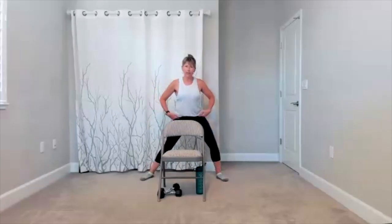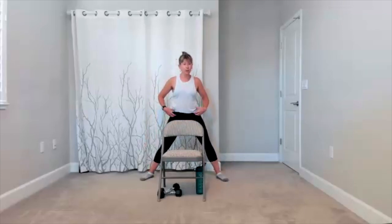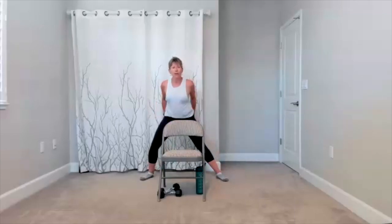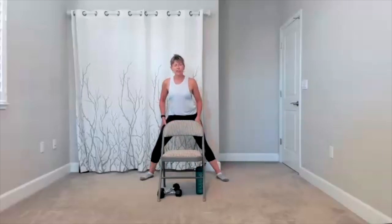Now think of little hinging, meaning your hips slide back. That is important so you don't put all the weight in your knee joint. We don't want our knee joint doing the lifting and lowering. We want to use these big muscle groups in our butt, in our thighs. This is your last one.